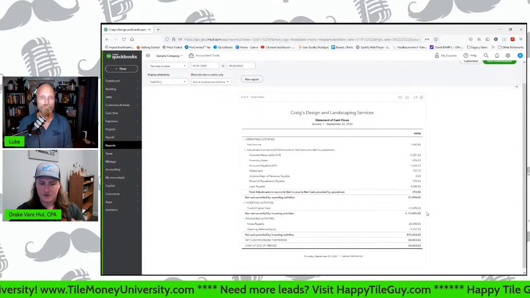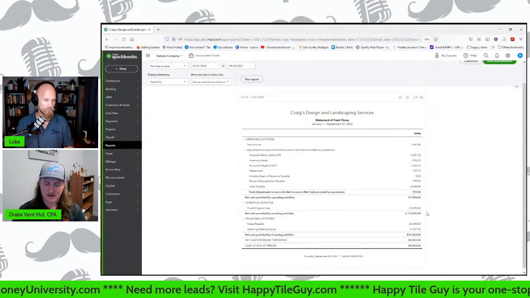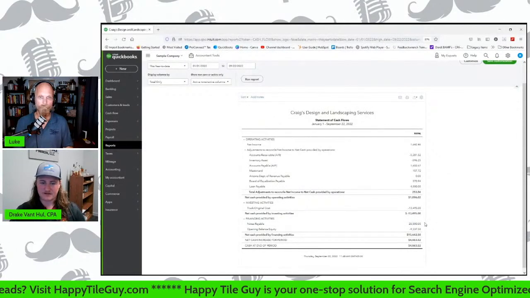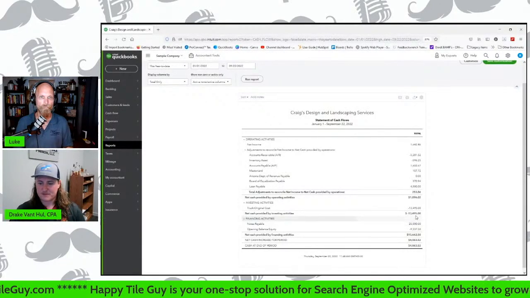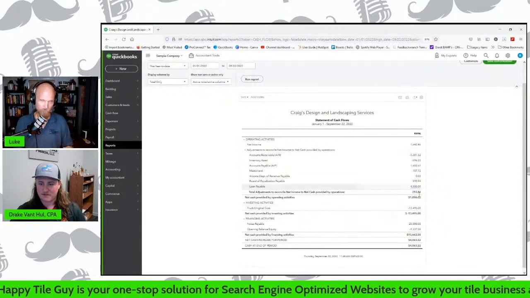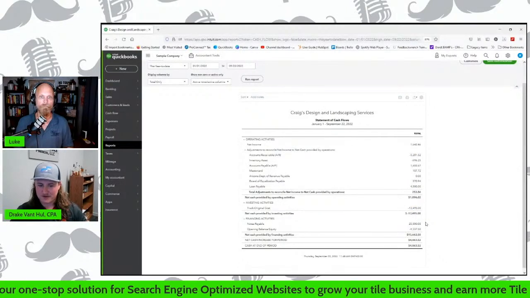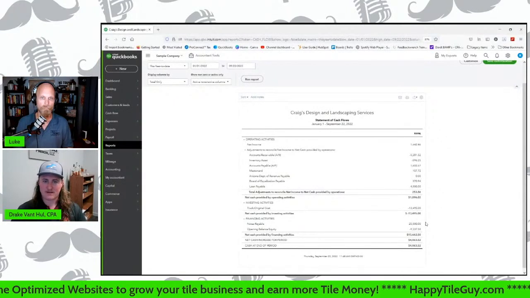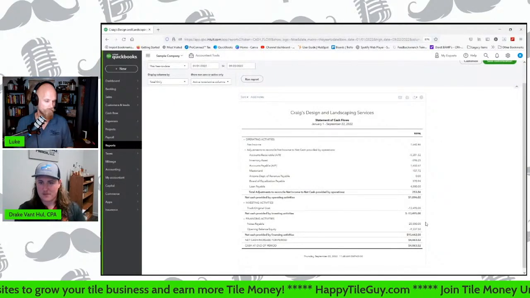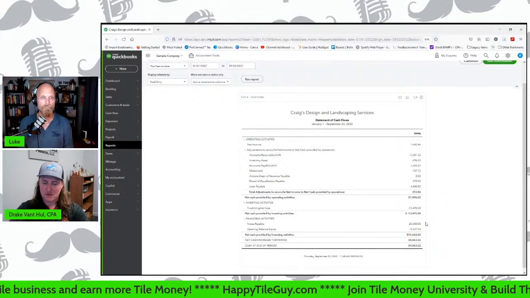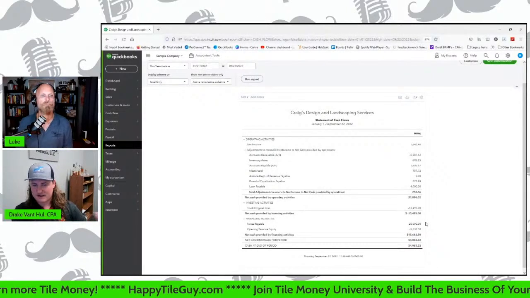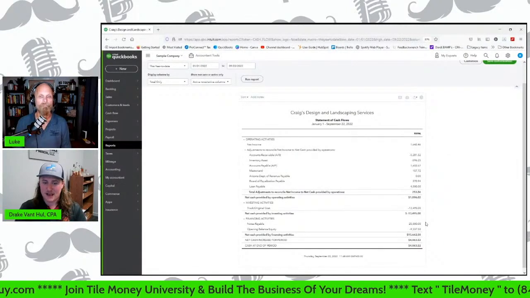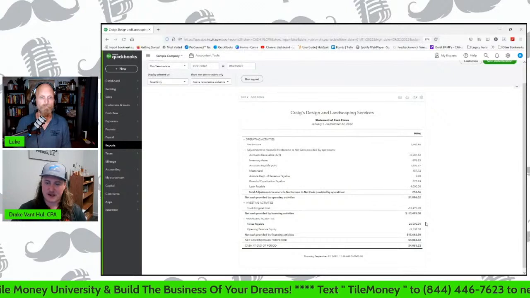The third category is financing activities. So it looks like Craig and his business, he took out a loan, right? He took out a note payable, probably used some of that to help buy this truck and maybe to fund the operations to start the business. So that is cash coming in the door, right? Some loan company or maybe a family member gave him some money. It's not a sale. That's money coming in the door through financing activities. So when you pay down those debts, that would be a decrease to your cash.